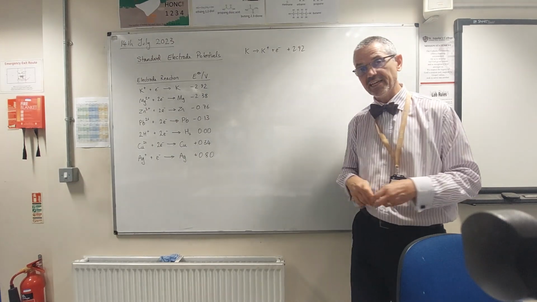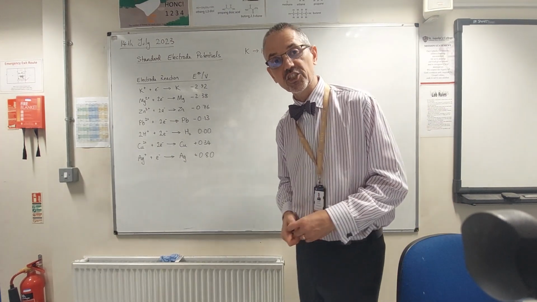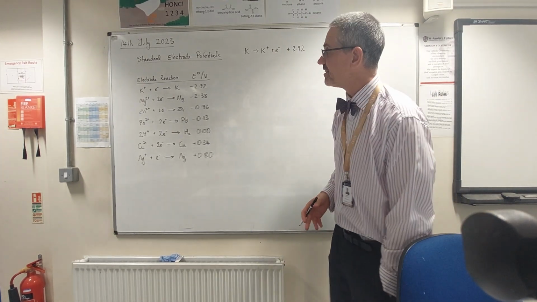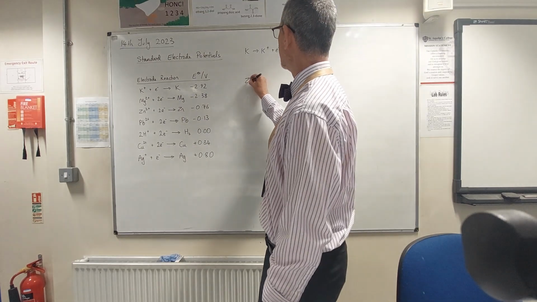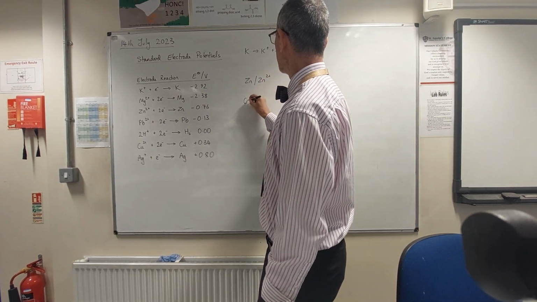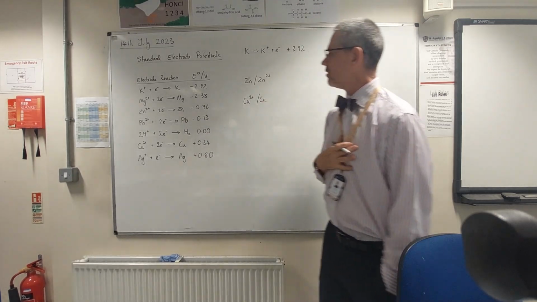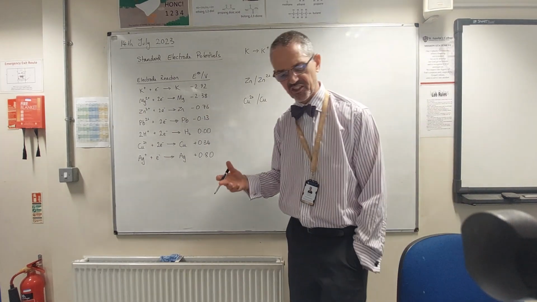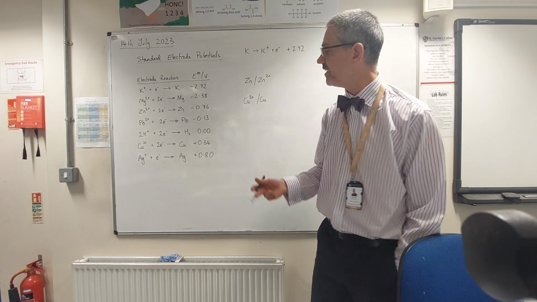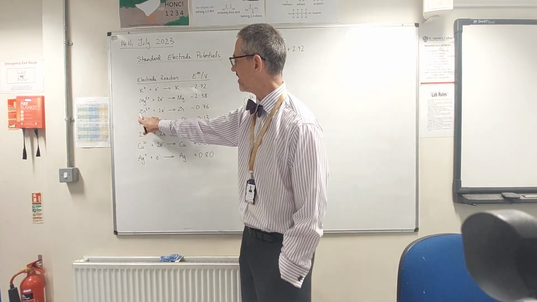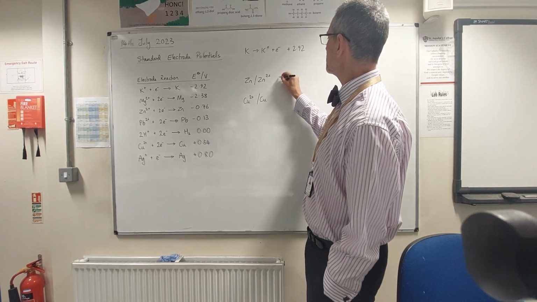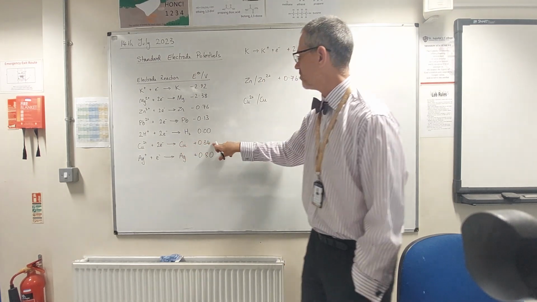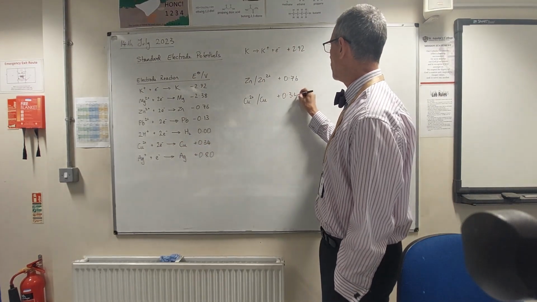Okay, so we can use this to predict the voltage that would come from a cell. So if we go right back to the beginning of the very first thing I did, the demonstration was between zinc and copper. Well, if I look at the numbers here, I want to have an overall positive number for a cell. Yeah, cells always know which direction to go in. So the zinc is going to react and form zinc 2+ to the tune of plus 0.76 of a volt there. And the copper ions are going to form copper to the tune of plus 0.34 volts there.